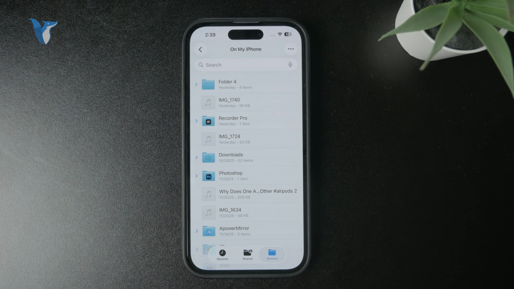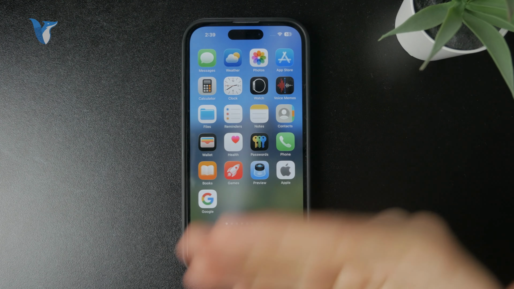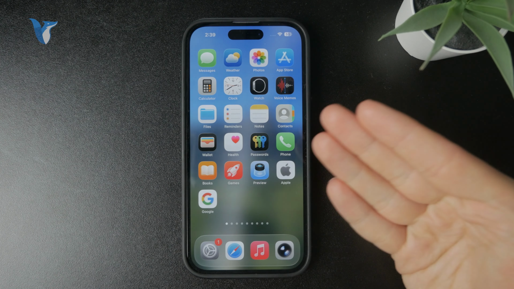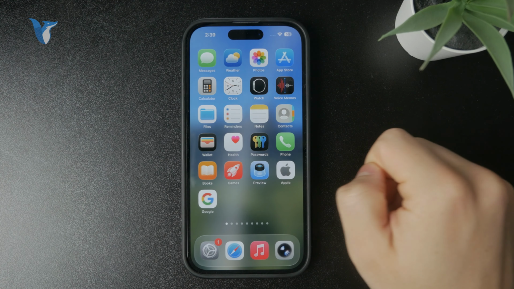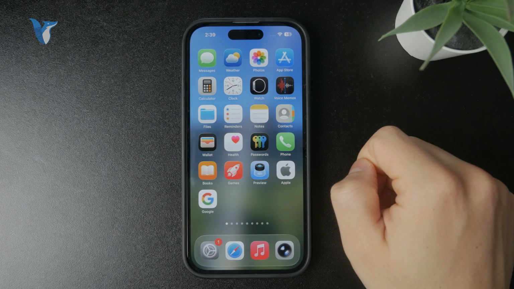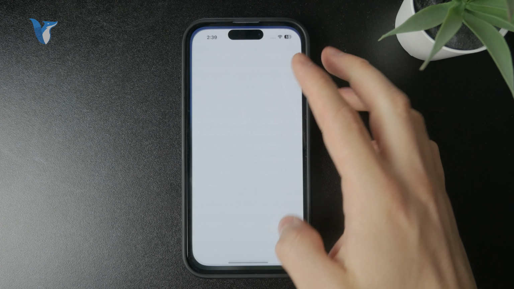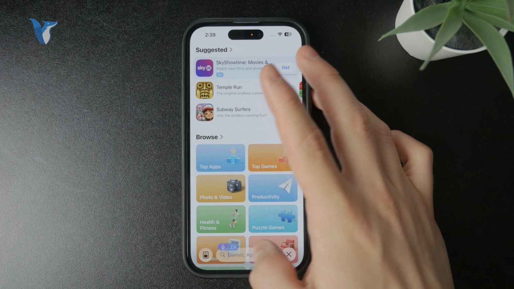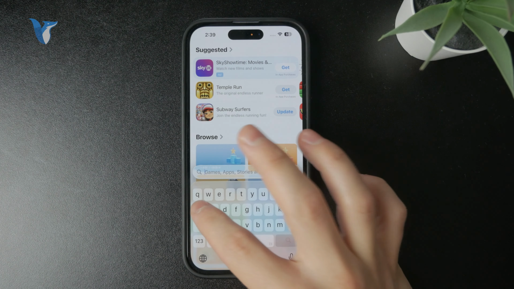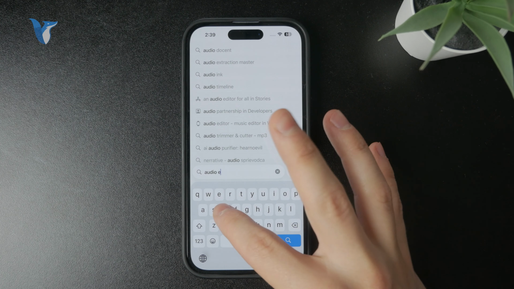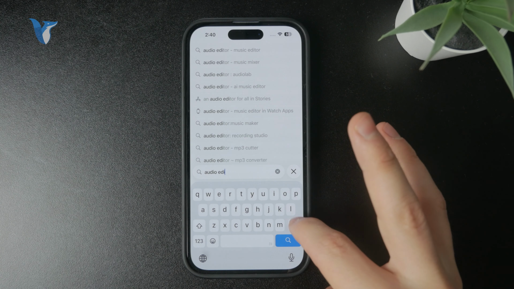It didn't work that way before, but it might happen that the audio is either longer than those 30 seconds, or you want to choose a specific part of that audio to be your ringtone. And for that, we need to use a third-party audio editor because we don't really have one built in. There are many of them available on the App Store. Most of them get the job done, so just find the one you like the most.